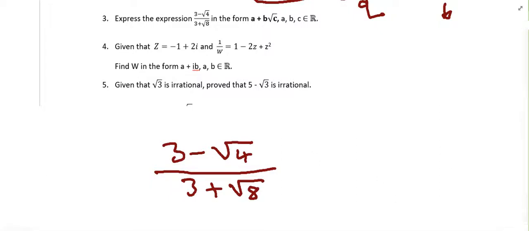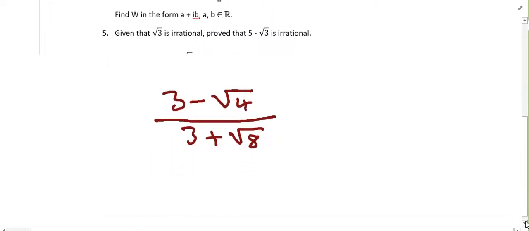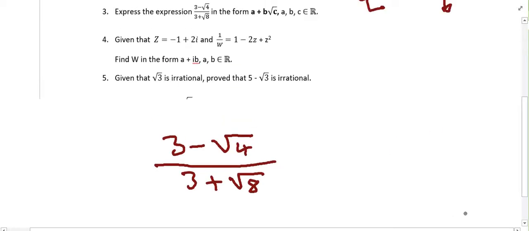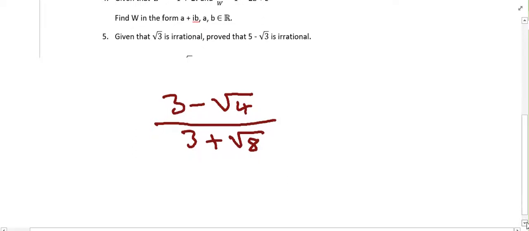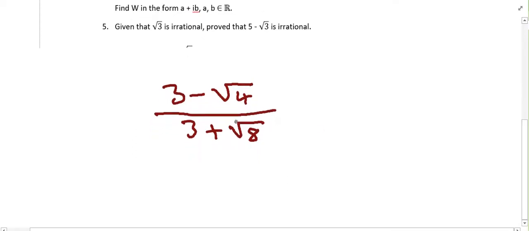Okay, so how can you work this out? It's the question that most of us are asking ourselves, but it's very easy. In this case, your focus should be on the denominator. You are conjugating the denominator. Okay, now look at something here. This is 3 minus square root 4 over 3 plus square root what?